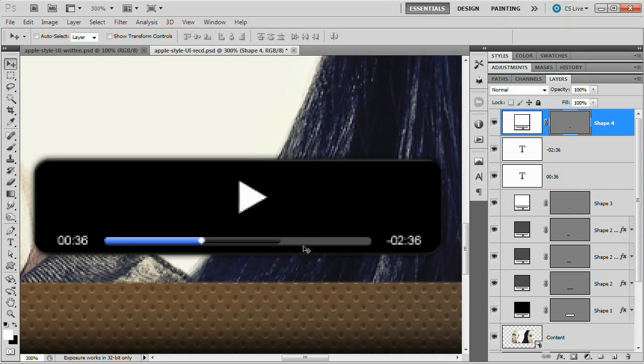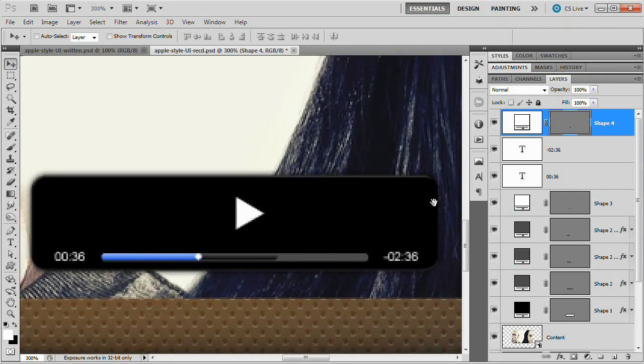Grab the Move tool, and I want to align this horizontally within our dock. So I'm going to Command or Control click that vector mask all the way down here at the bottom, and I'm in my Move tool already. So go ahead and align horizontally. Command or Control D to deselect, and then just using my eyes, I'm going to align it vertically between the top of our little progress bar and the top of our dock.